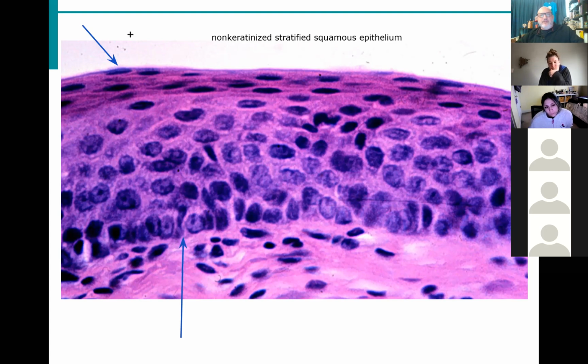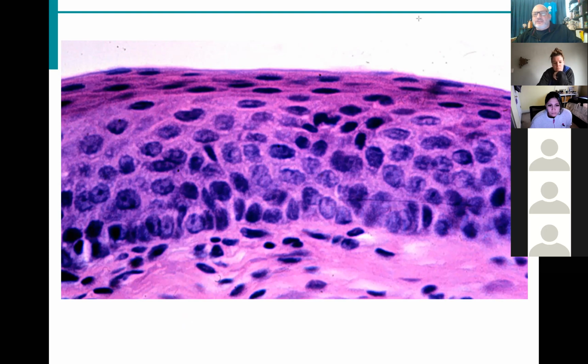Apical surface, basal surface. For this arrow down here, the bottom arrow, identify the extracellular material found in that location. Basement membrane. And again, notice how easy it is to find that basal surface. Remember, our epithelial tissue is cell dense. Connective tissues we haven't talked about yet, but guess what? They're cell sparse. So notice we can very clearly see where the cell dense epithelial tissue begins and where the cell sparse connective tissue ends. And so that border is the basal surface.